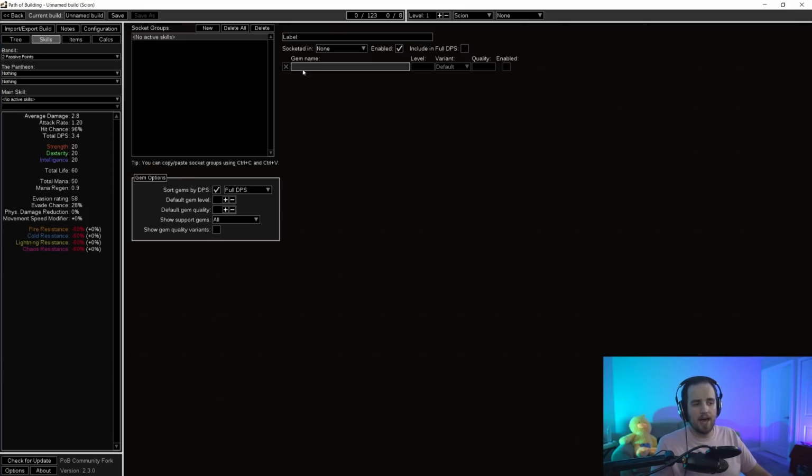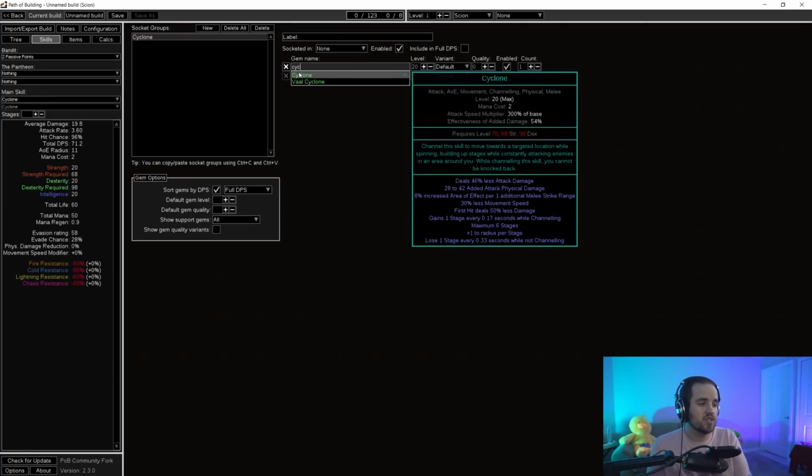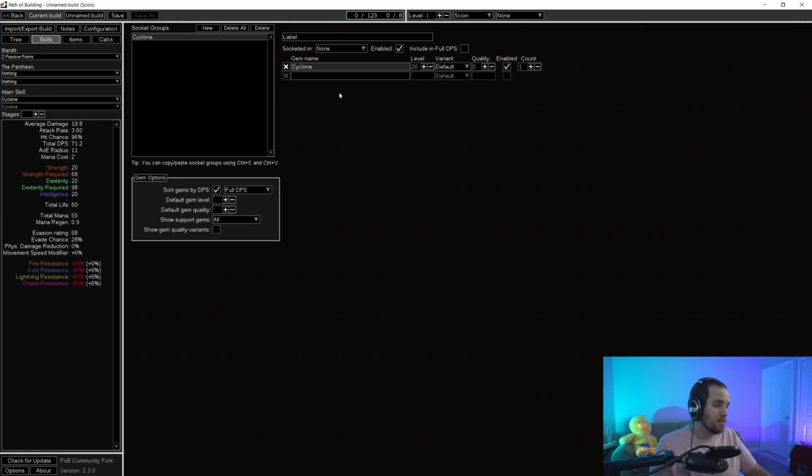Now let's talk about attacks. So attacks are a little bit different. We're going to use Cyclone here because it's a very typical attack that a lot of new players use. So the way that attacks work is they are based off of your actual weapon damage. Now you can be unarmed, meaning that your base damage will be based off of just whatever added damage you have, or you can be using a weapon and your damage will be based off of that.